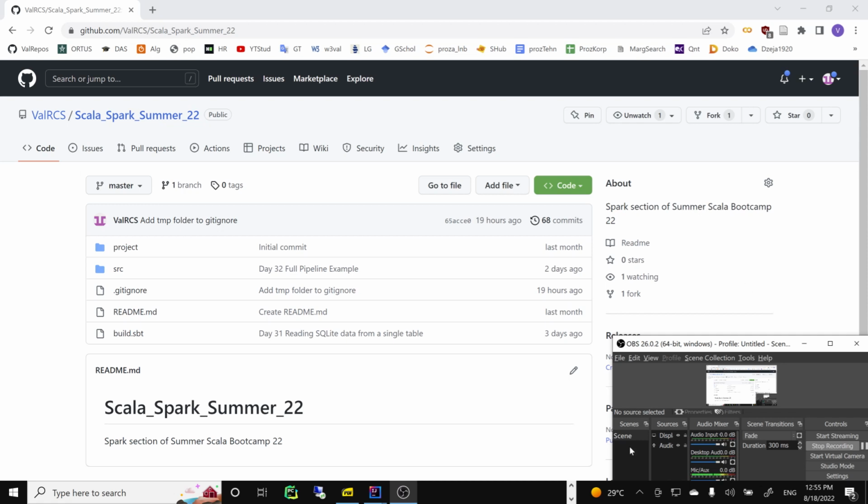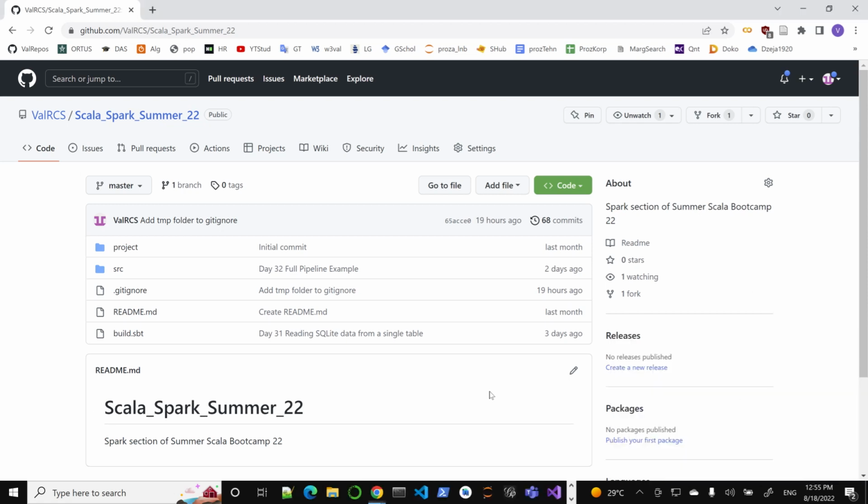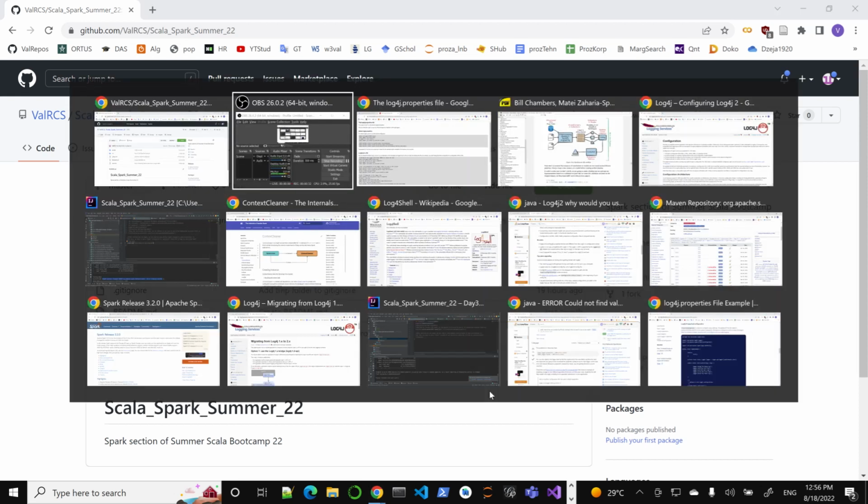Welcome back to our Scala to Spark class, and we will talk about some technical issues with Spark Context Manager, also with logging. Again, log4j, our old friend, and in the process we will be downgrading our Spark from 3.3 to 3.2.2. Actually, it's a later, more recent minor version on an older major version. So let's take a look.